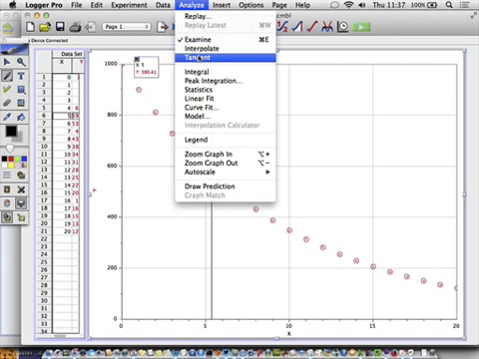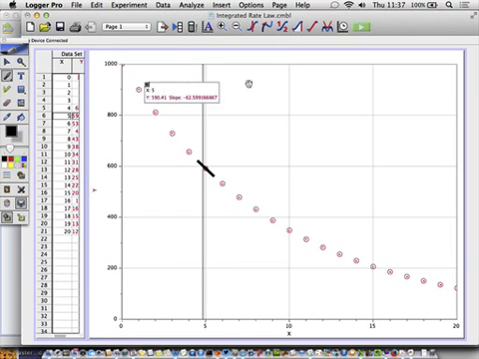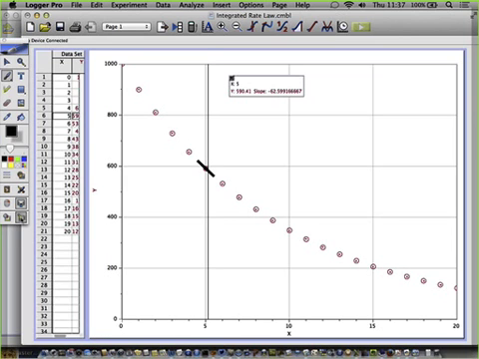Well, what I want to show you is, what does the tangent line say about that point? Well, if we look at the tangent line for that point, we see that the slope of the tangent line, where we thought it would be, what they thought the slope should be 59, Logger Pro says it's really negative 62.6. They're close. They're not exact. Now, the real question should be, should they be exact?